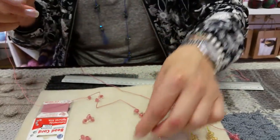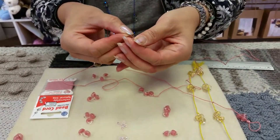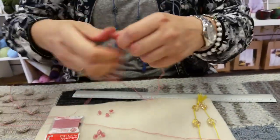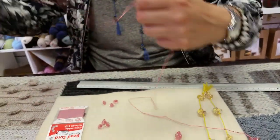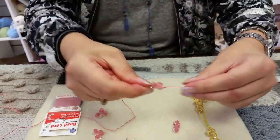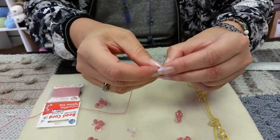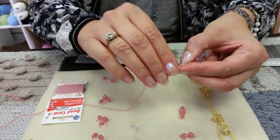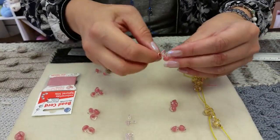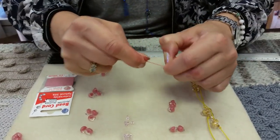Get the beads on, and 1 crystal. 3 beads, 1 crystal. Oops. Shouldn't be so energetic. Used reasonable force. You see the second section is on, and again just tie the knot. And there we go. And again tighten.